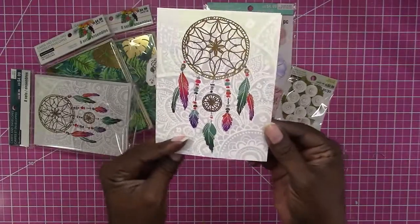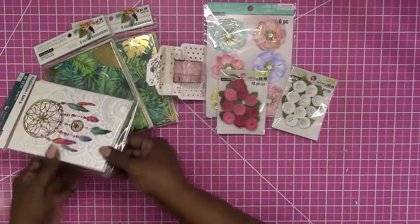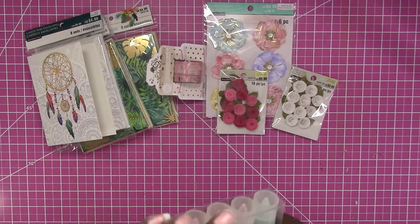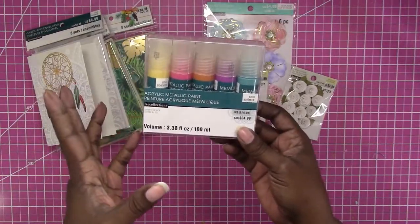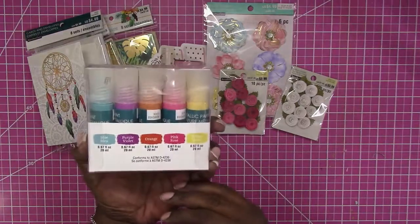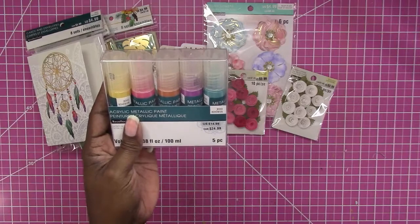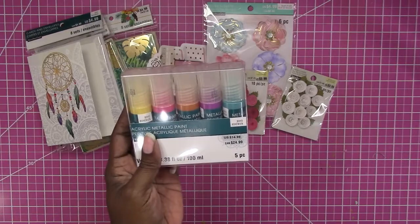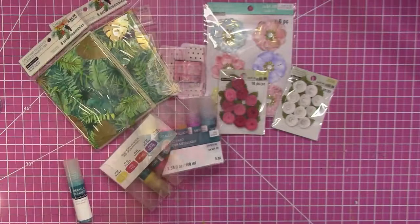This is what they look like. And I'll probably chop one up and put it in my traveler's notebook. And then lastly, I got these acrylic metallic paints. I have the sprays that they have in this collection, so I wanted the paints, but I definitely didn't want to pay $15 for them, so I'm glad I waited and I got them at 70% off.